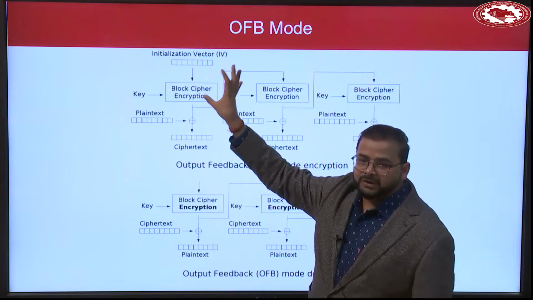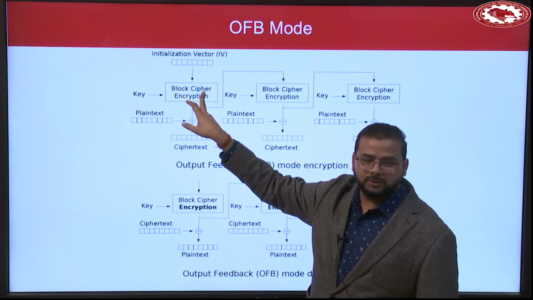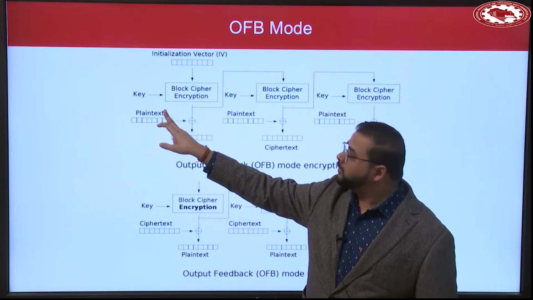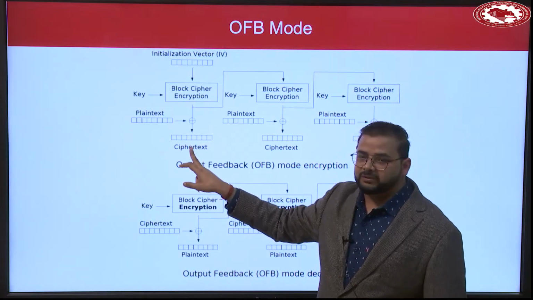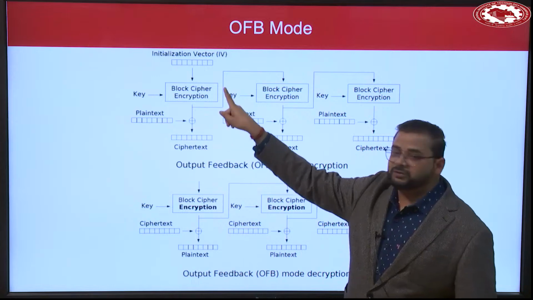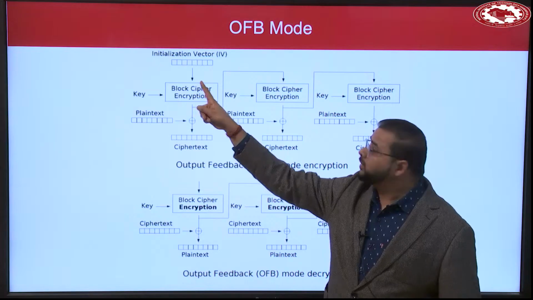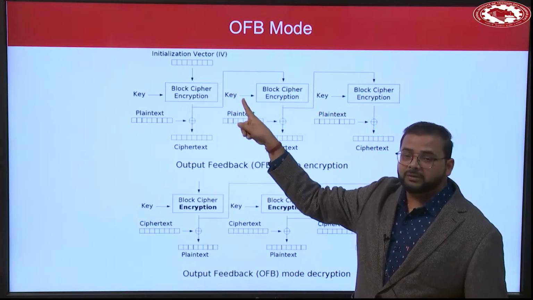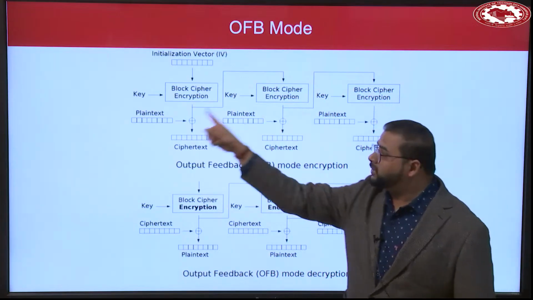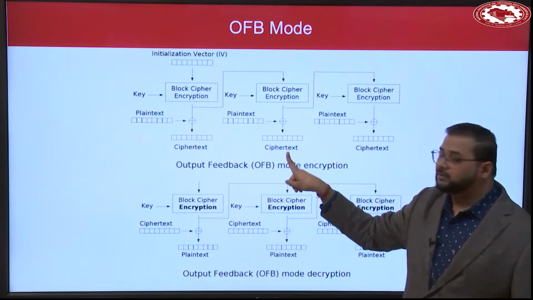And this is part of the algorithm. You know the random number, you know the key, you know the algorithm. You're just waiting for the plain text to come. When the plain text comes, you derive the ciphertext. Now this block depends on the outcome of this, not the cipher of it. So you can pre-compute this part, this part as well, and this part. So you can pre-compute everything. As soon as you get the plain text, you just XOR it to get the ciphertext.